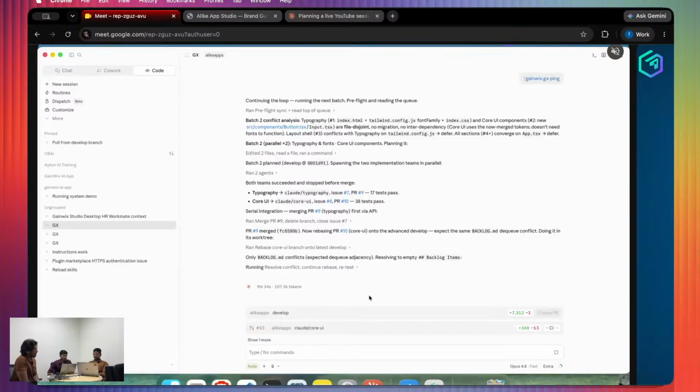Currently it is doing the merge conflict things. I think it is almost done with the coding part.